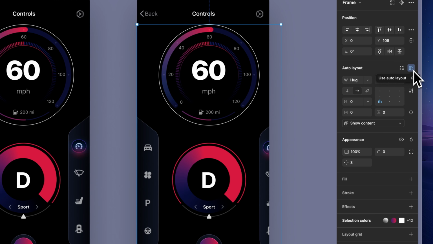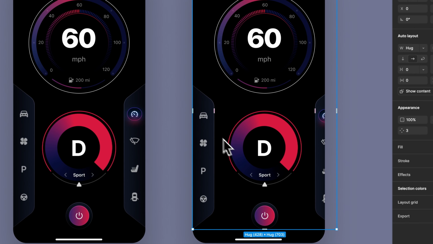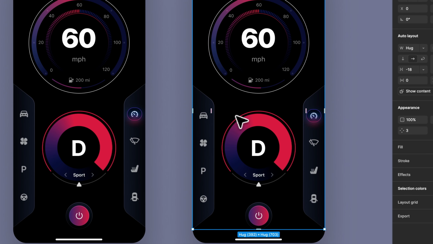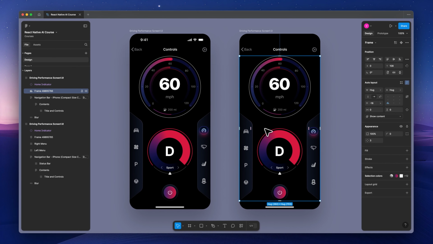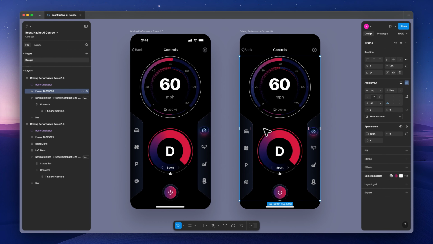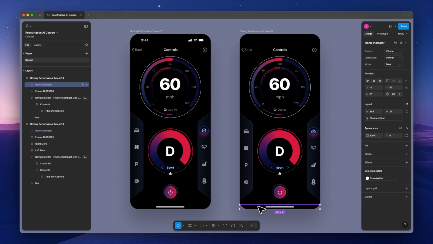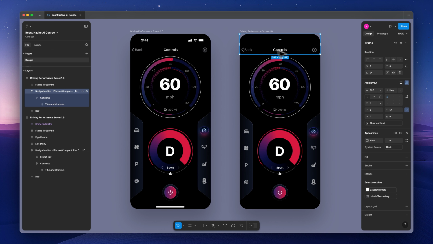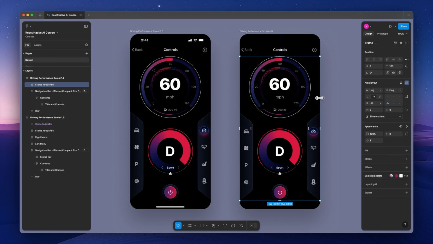After setting the auto layout, you may notice that the items have a horizontal gap of 0, as they were overlapping initially. We can reorganize the layout by dragging the gap handle to apply negative spacing until the design fits perfectly on the screen. Similar to the status bar, the home indicator can be removed since it is also meant only for showcase purposes. Deleting it will help maintain a cleaner design, especially if it's not part of the final interactive elements. Now, when testing the layouts, it's clear that the design is still not adaptive.